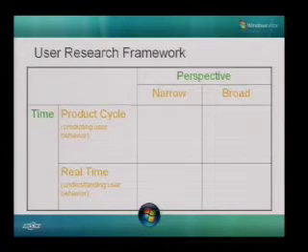First of all, I think in terms of 2 cycles. There's the product cycle, which is all about the building of the product. So in that area, we're often looking at predicting user behavior. But then there's this other part, which is real time. This is what's happening while we're building the product. And from here, a lot of the activities we can leverage to inform the development of the product in the top cycle.